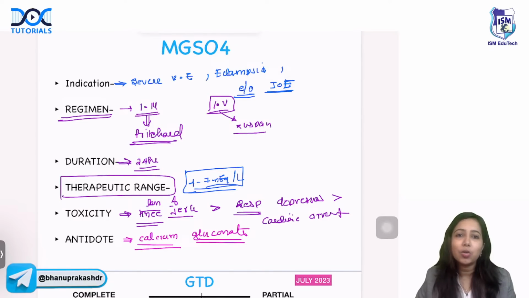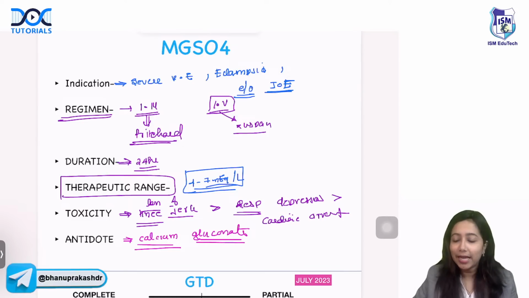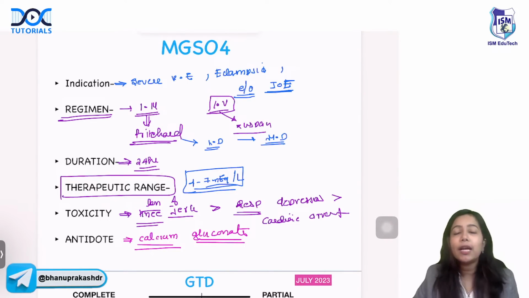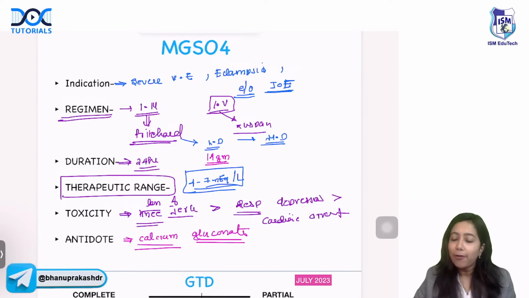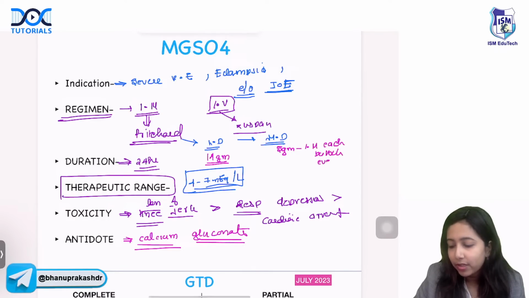It's calcium gluconate. If you want, I can just tell you the Pritchard regimen, the dose as well. In Pritchard regimen, we have initially a loading dose followed by maintenance dose. The loading dose that we give is 14 gram, followed by maintenance dose of 5 gram intramuscular each buttock every 4 hours.